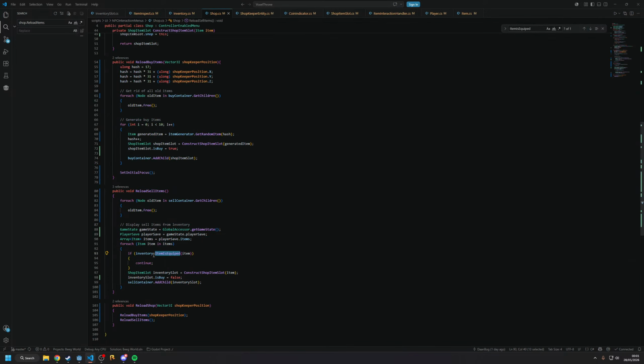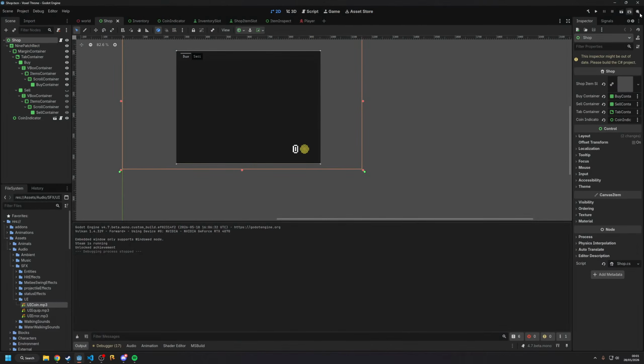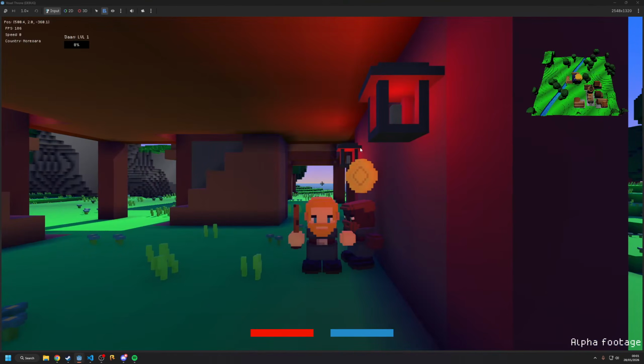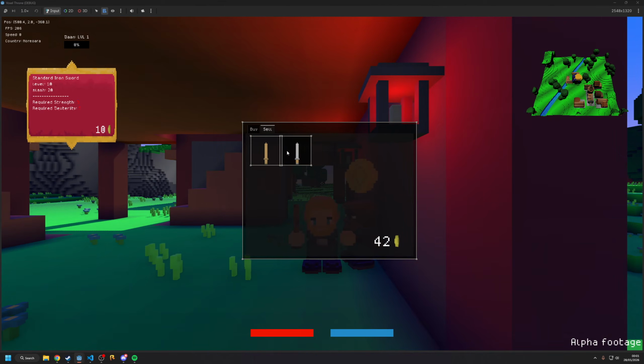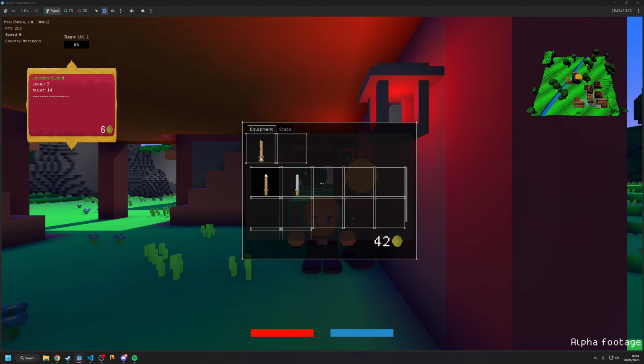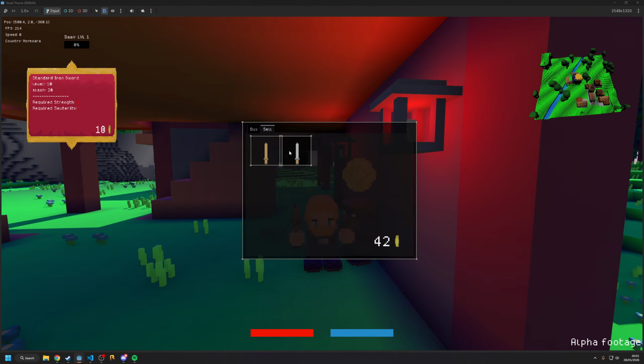So it's here. What happens if we sell an equipped weapon? Like, I don't want to be able to do that, but what if I could? It doesn't even show that.